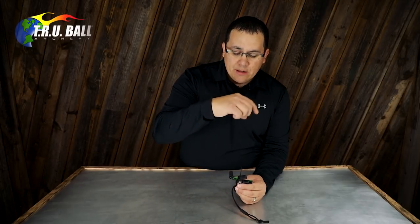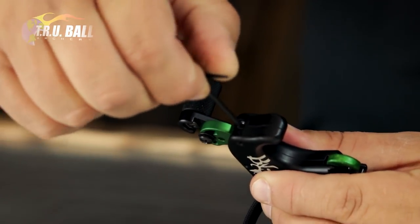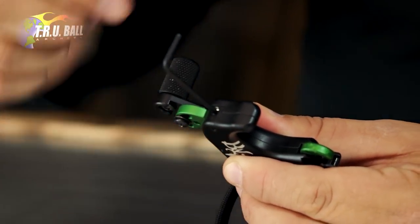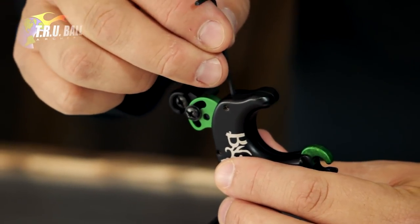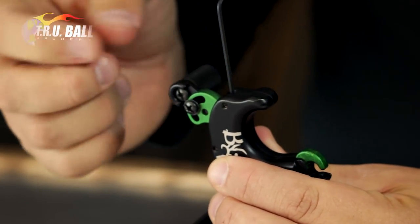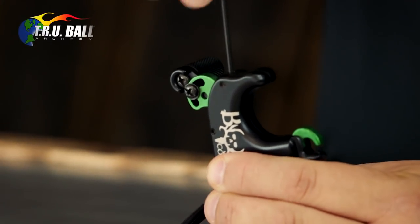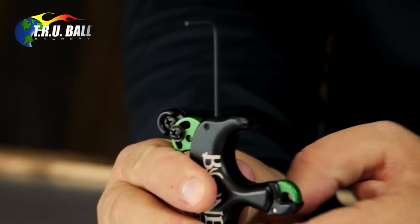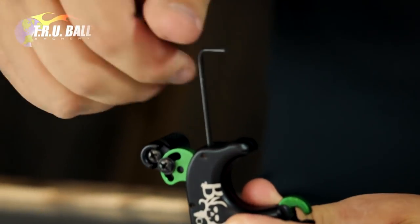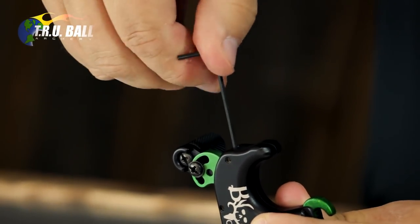Should you want to make the release heavier, simply compress the spring by turning the set screw clockwise. We'll adjust this using a 5/64 Allen wrench. Turning it in makes the release heavier — I went one full revolution and you should easily feel the difference. If it's too much, go counterclockwise a half turn until you find your desired setting. A nice thing about this T-Rex is that even if you turn the set screw all the way in, the release still has functionality — it's user friendly. I'm going to return it to flush, which is where most consumers will prefer it.